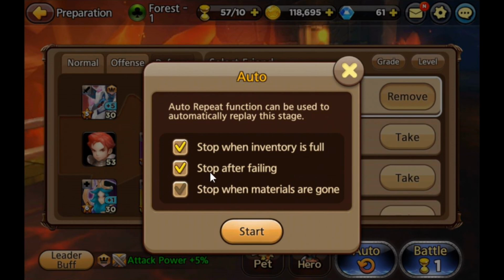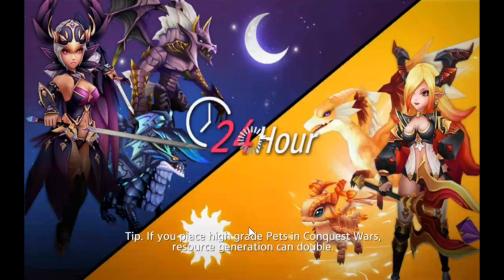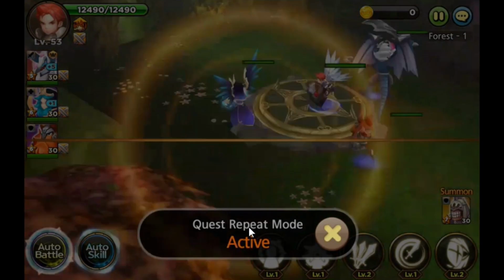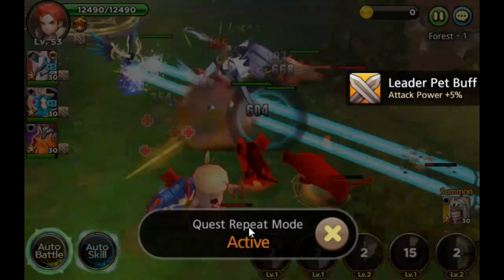You can set the options like stop when your inventory is full or carry on when your inventory is full, just for the XP or whatever. But these are generally the options that I go with. And normally I will empty my inventory so that it will go on the whole night until my hourglasses are gone. Even when all your energy is gone, it won't shut off. It will just black out your screen, and it will wait. The game will wait for your energy to recharge, and then it will carry on looping this process.